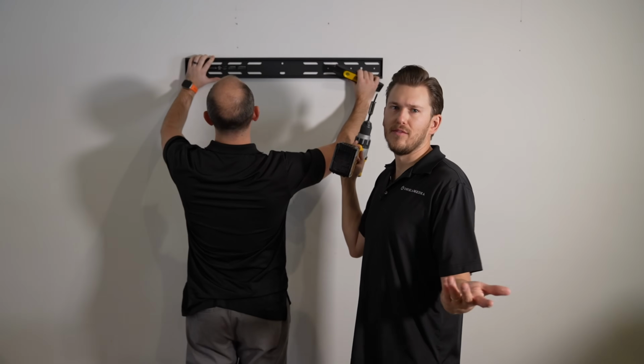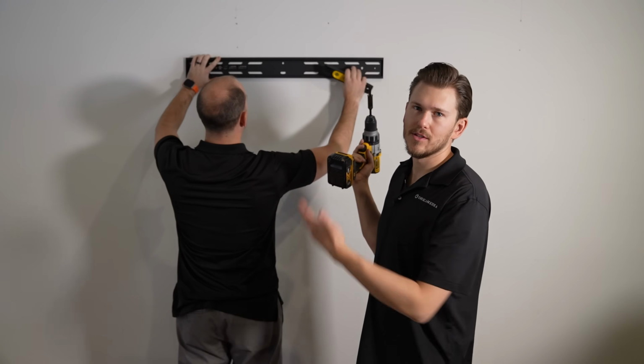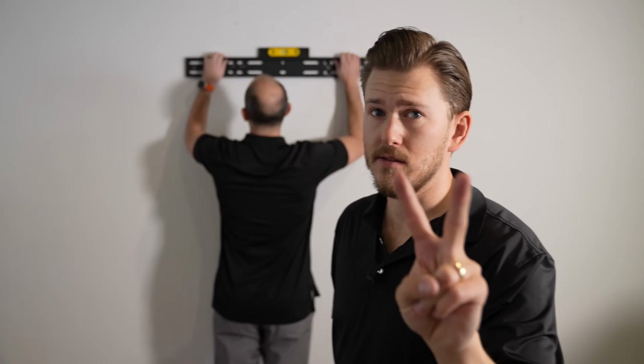Now we're gonna move on to installing our lag bolts into our studs. If you're doing it by yourself, you really need to drill a pilot hole, but Kellen's holding it up there for me, so I'm just gonna drill it right in. You wanna hit at least two studs, minimum.